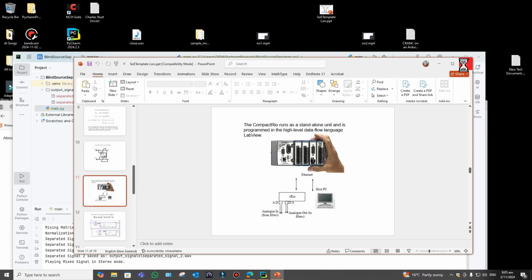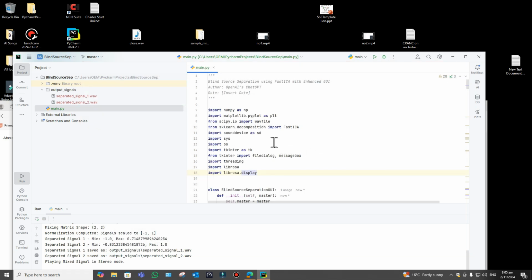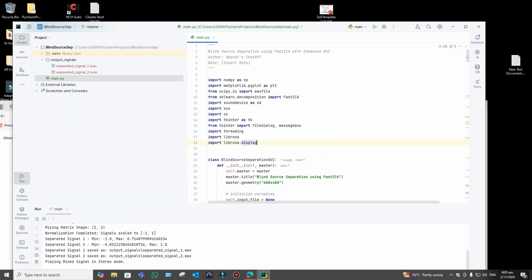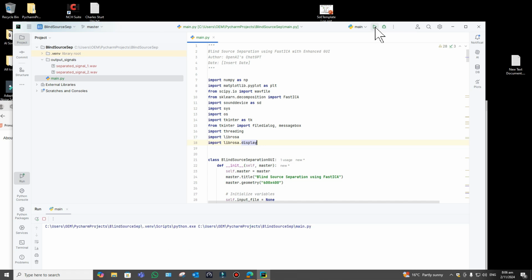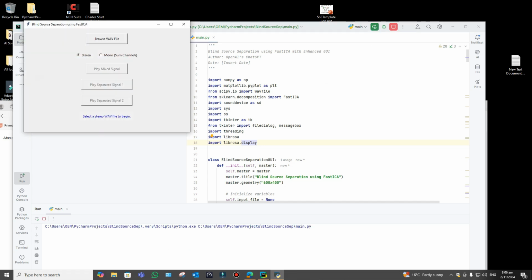Let's get rid of that. As you could see earlier, I asked for a Python program, and later I changed it to a GUI to demonstrate this. ChatGPT o1 Mini came up with this, and I'm going to run it. Actually, this was the second attempt.